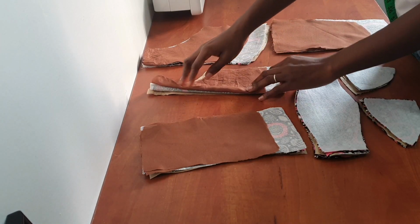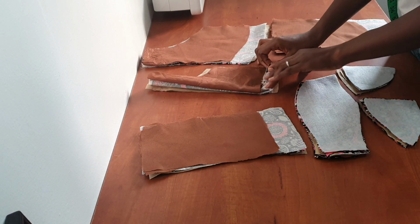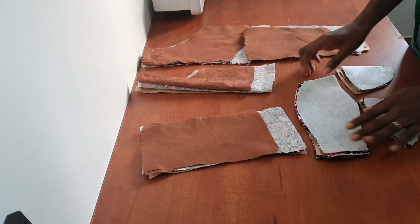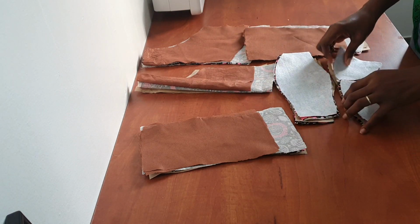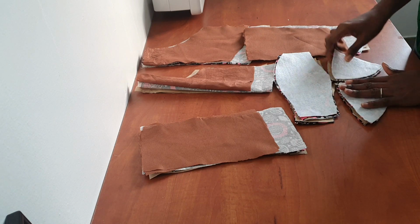I've cut out my fabric and my lining. So I made the fabric 1 inch longer than the length that I wanted, and I made the lining 1 inch shorter than my required length, so that by the time I'm done joining it, some of the fabric will be on the inside, and I think I just like that effect.